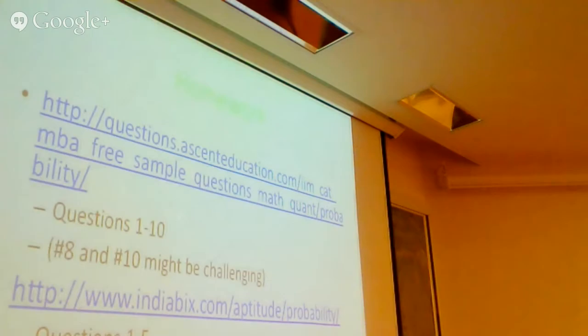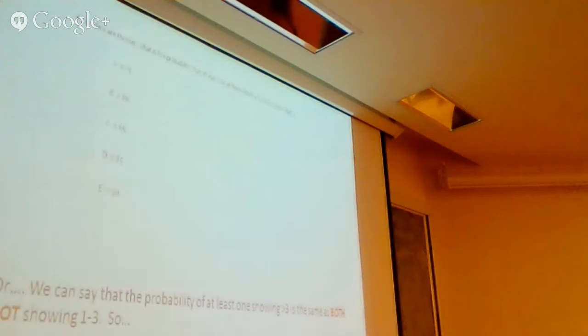Any questions on this? Yes? If I give you a question like, what's the probability of rolling a 3 on 2 dice? That's a fairly straightforward sample space, so you can figure that out. I will give you enough information for you to figure it out. Okay. All good? Yay!